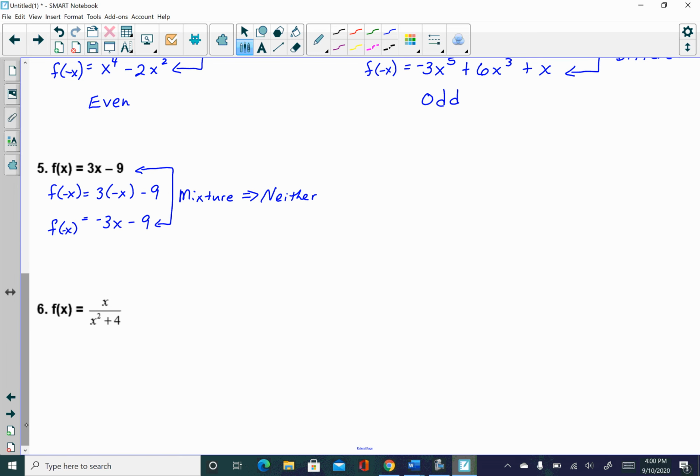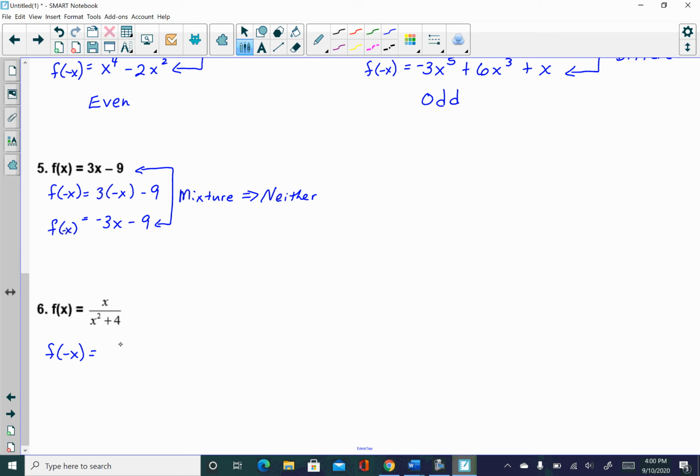In example 6, this one can be tricky. So I want to go ahead and do this one with you, because if you just rely solely on the signs changing, it might trip you up. So I'm going to be sure that I point this one out to you. It typically only happens when you have rational expressions. So if you have a numerator and denominator, this is the only time you're going to have to worry about this extra step that I'm going to show you here.